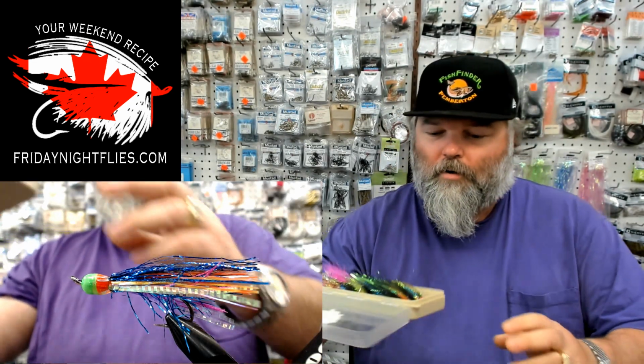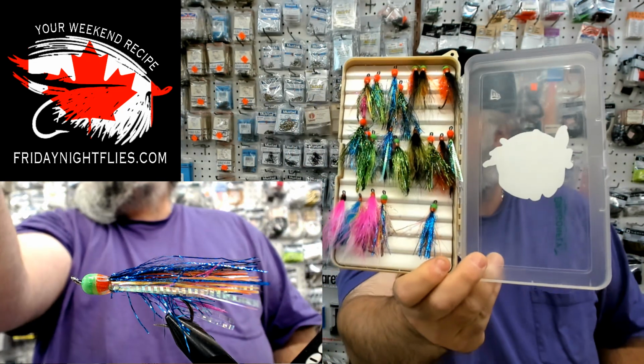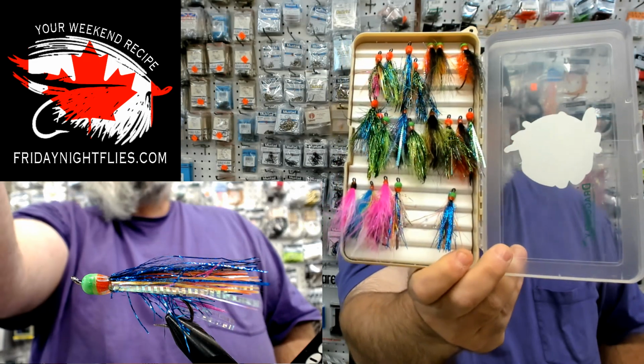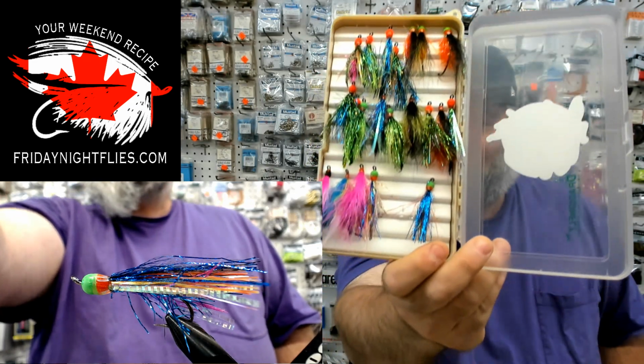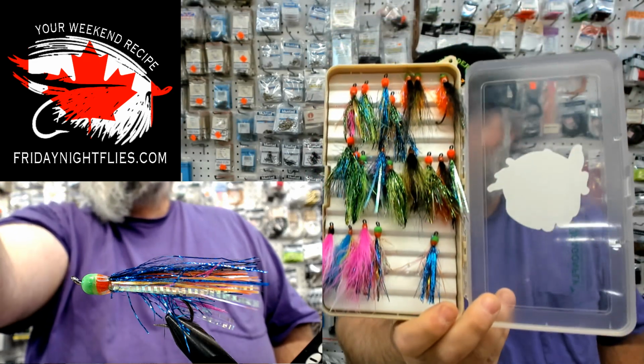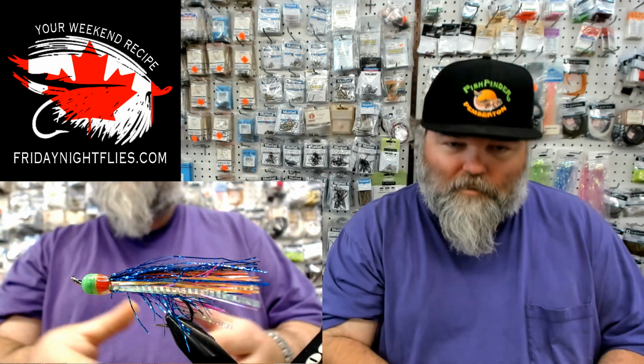So I'm just going to show you. I've tied these, and they've all been used, so they're looking pretty wet. Can you see those okay? Fair warning, you might want to put your sunglasses on to look in this fly box. Have a look at that. We've got a ton of different variations. I haven't had a chance to use every variation, but once I put this one on, it seemed to be working really good, so then I tried to focus on this one.